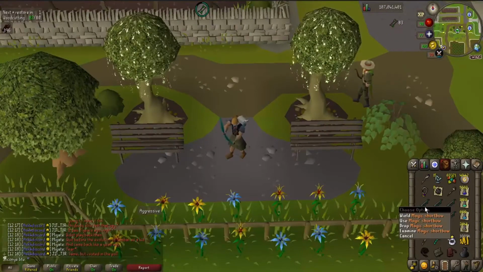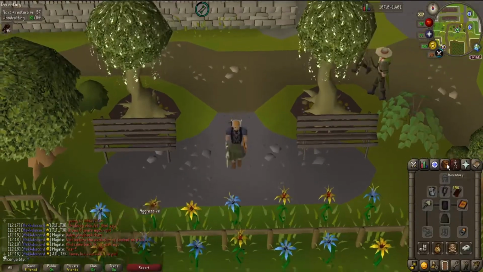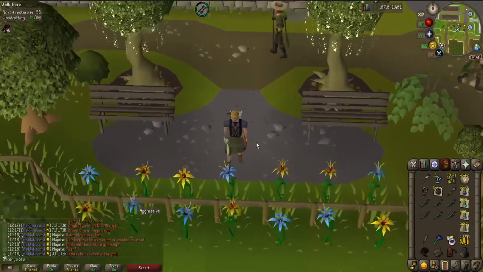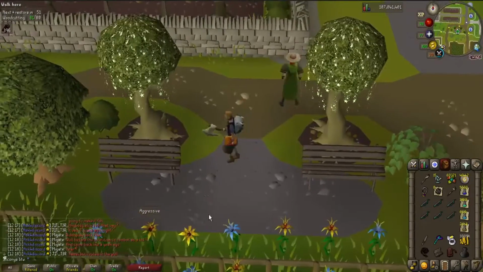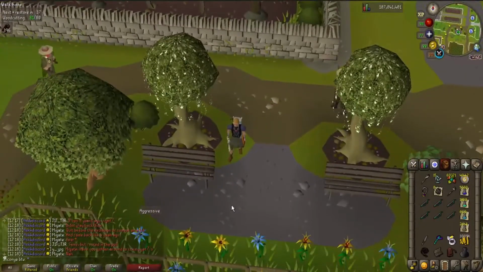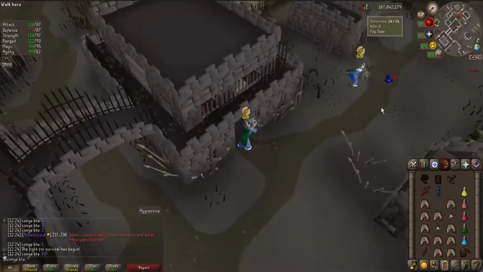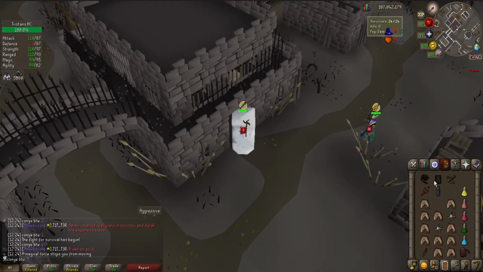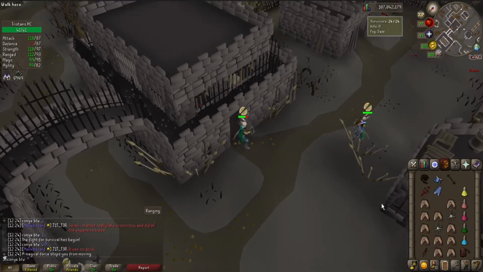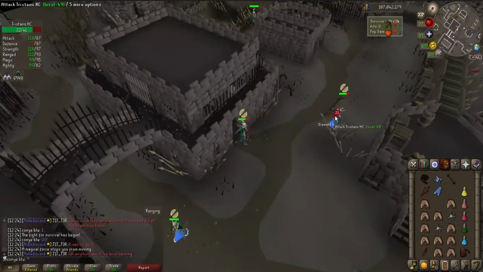Okay, so now I have 6 magic shortbows to work with. The only thing I still need is the rune arrows. So I think I'm going to do some LMS, because you get quite a bit from LMS. It's actually been a while since I've done LMS, so hopefully I'm not too rusty. This is also my first time on the new LMS map. It looks pretty cool. It's got this dark theme to it.